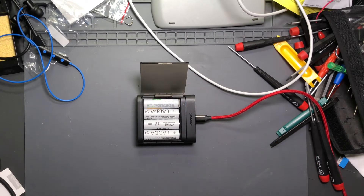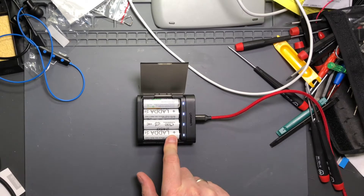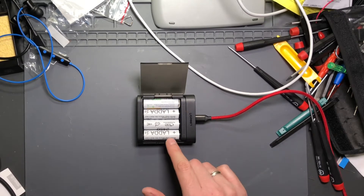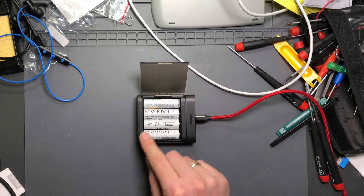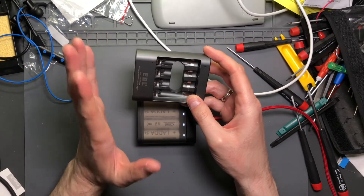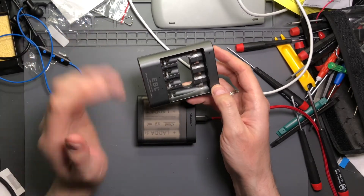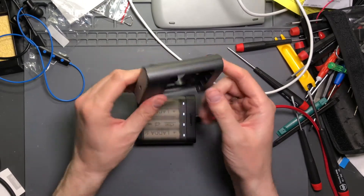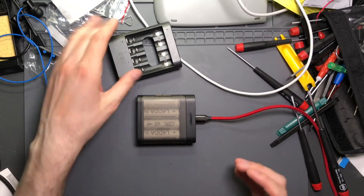You might think: why don't all chargers just charge really fast with a lot of current so they get a very decisive cutoff? Well, with that you have the issue of the cell heating up because it can't take that much current. You might also undercharge the cell because you get an artificial uplift in battery voltage, and if you terminate charging at that point you might be at only about 75 to 80% of the total state of charge. Fast chargers that charge at 3.6 amps actually state in the manual that they will charge to a minimum 80% state of charge. This 600mA Ugreen charger is probably closer to 90–95% of what the cell can get.